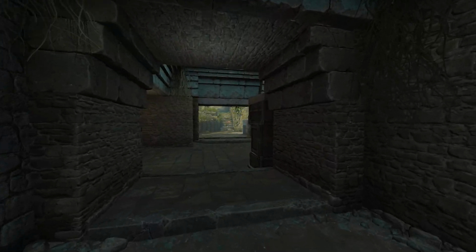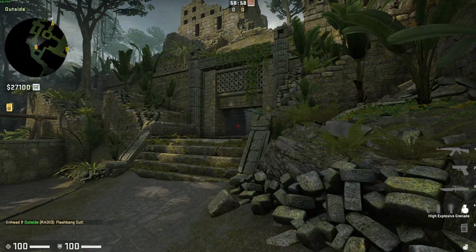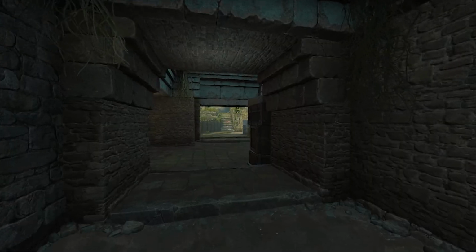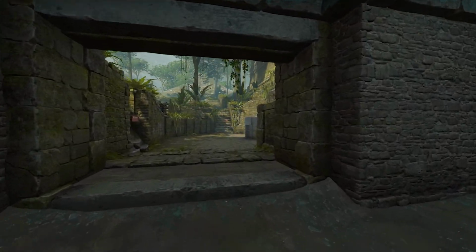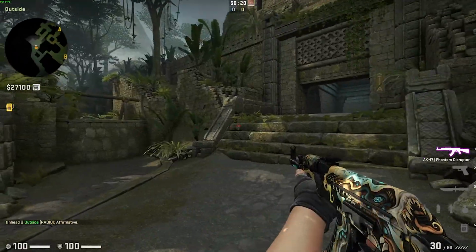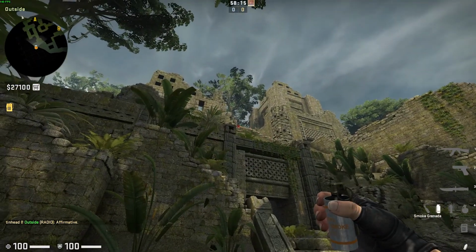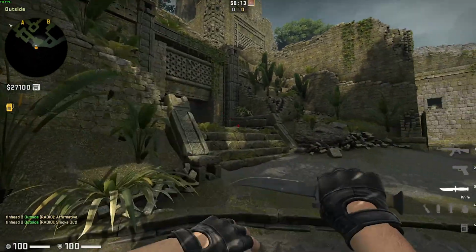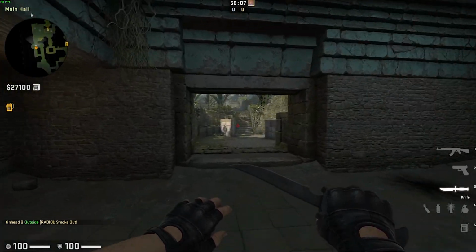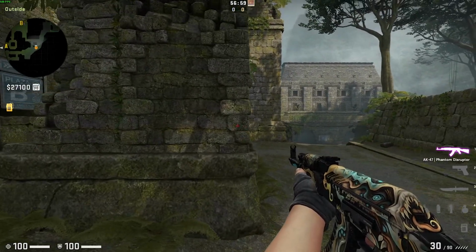On T side, to deal with any players lurking in the tunnels, you could throw a flash like this, or a flash like this. Alternatively, you could also use a molly, but in my opinion, you would be better off saving it for when the CTs attempt a retake. Also, on T side, you could smoke off triple with this smoke. You could also smoke off backside with this smoke.